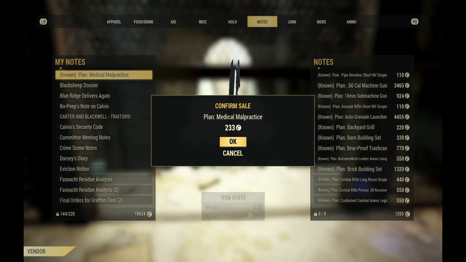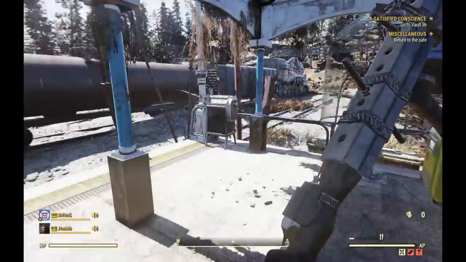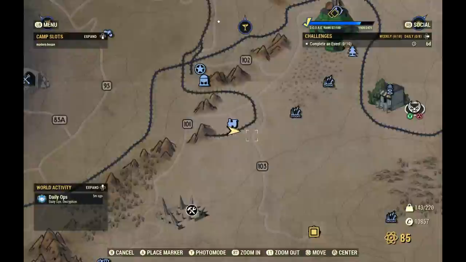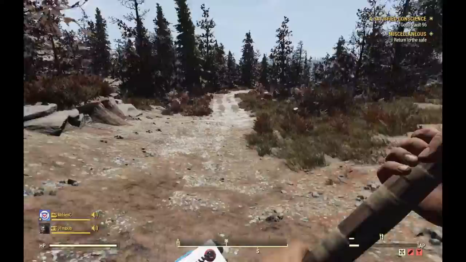Yeah, I'm collecting all these things for the week. I don't know whether to sell the medical malpractice plan, because it's 233 caps. Yep, there you go. And that is proof that you can sell that particular plan. Don't know if you can sell any others. Wait, where the hell is the road? I need to go over here. I've tried the other plans and you can't sell those. Well, I've just sold the medical malpractice plan for 233 caps to the RNG station. There we are. Yeah. If you follow this road, it should lead to the vault.